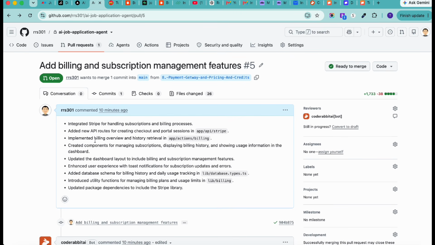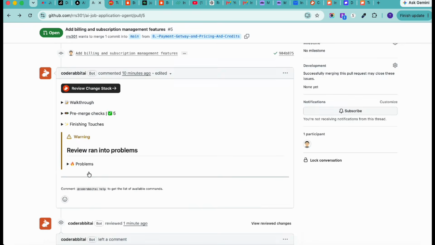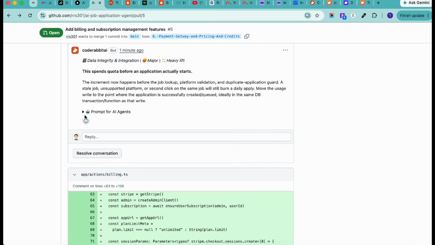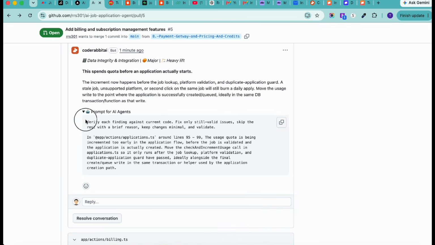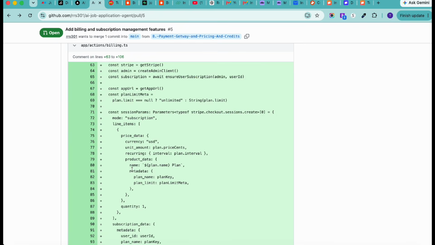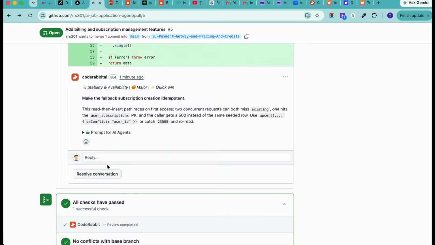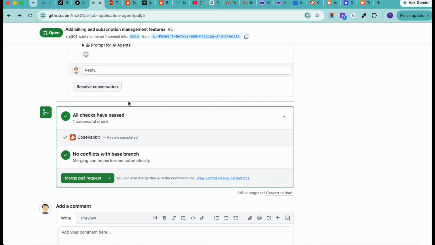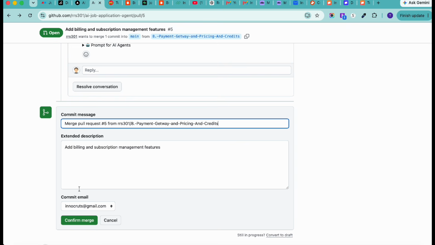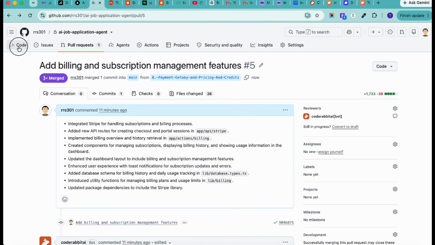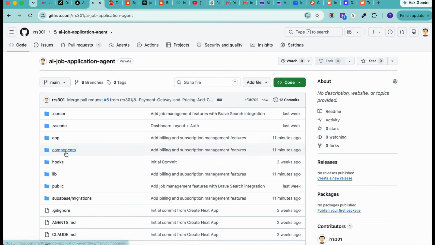And now if you see, CodeRabbit has already commented with a proper summary, the inline comments, the different things you can update, and even the prompt to fix that particular change. So you don't even need to write the prompt. CodeRabbit is also giving you the prompt so that you can easily fix it. Pretty cool, right? And once you have made the changes you want, simply merge your pull request to the main branch so that all the code you updated inside this branch is available in the main branch. As simple as that.